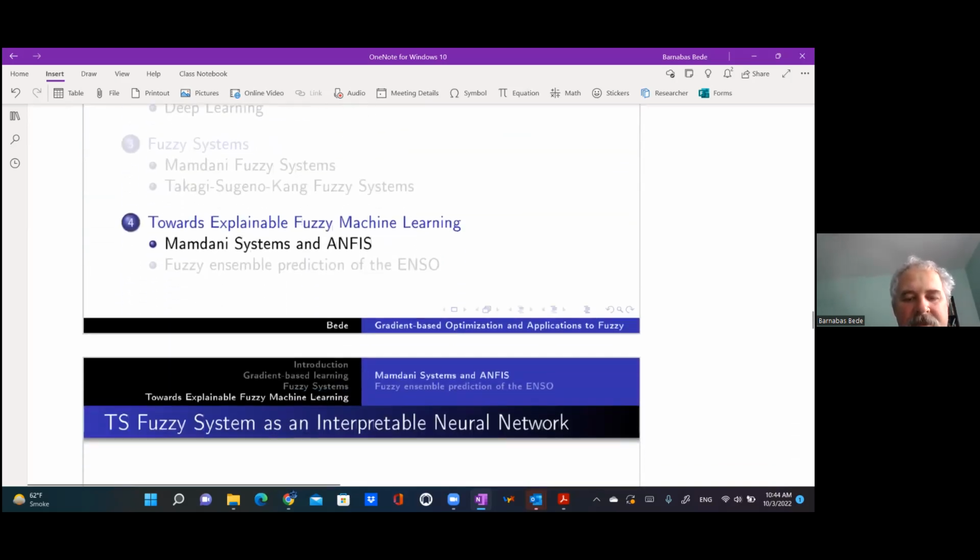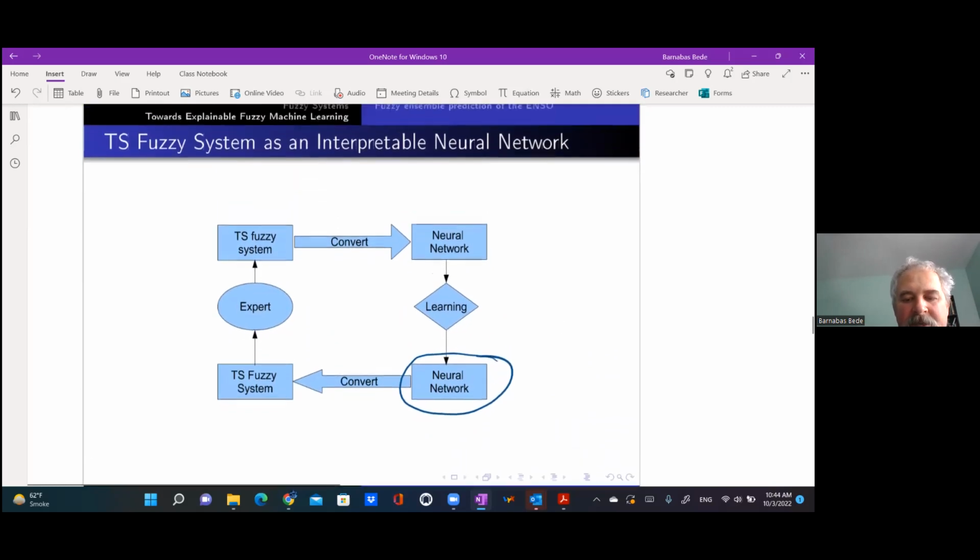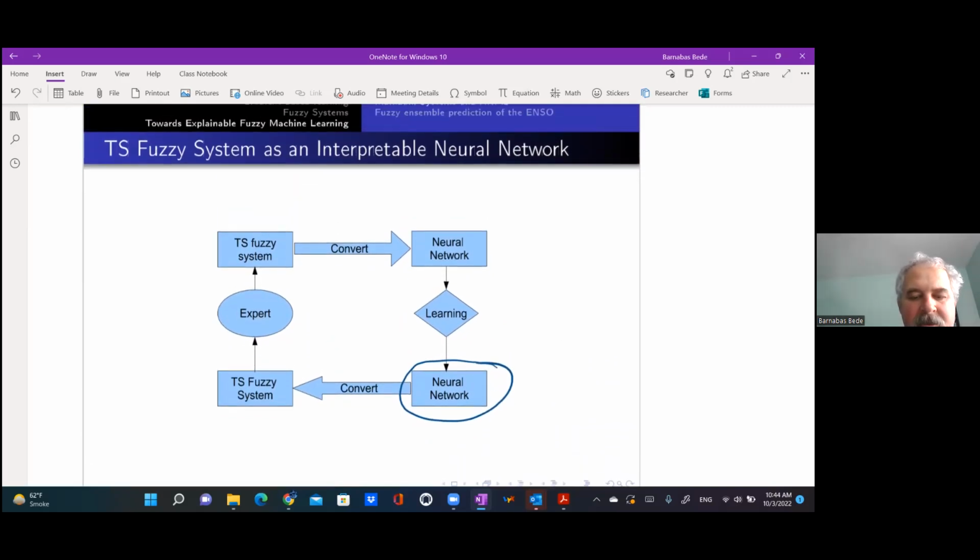So if we have, for example, a neural network, we train it, and then we convert that into a TS fuzzy system using these formulas that allow that translation. I didn't include those formulas. It's a longer algorithm. If you want details on how that is built, I can share that with you, and it is in a paper in a previous NAFIPS conference, for example. So this TS fuzzy system, I can then have an expert take a look at it and interpret it. And well, we have different options here.